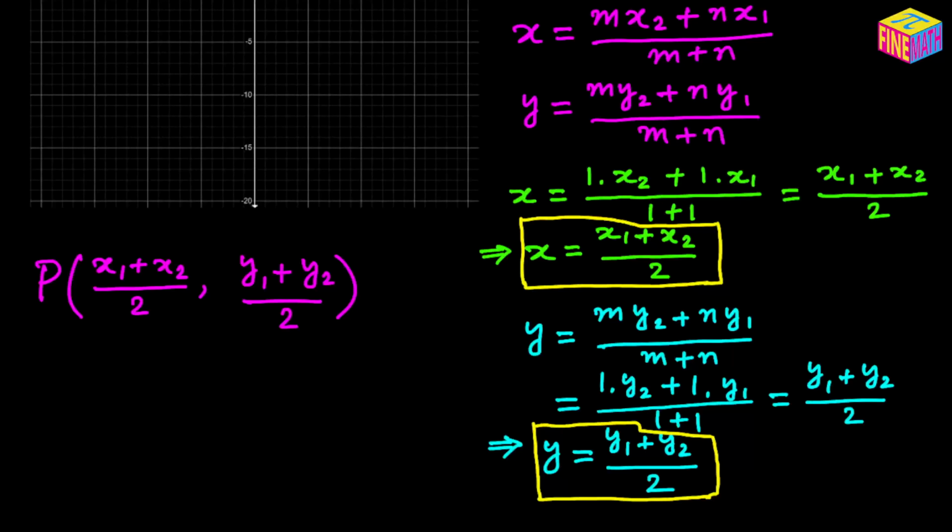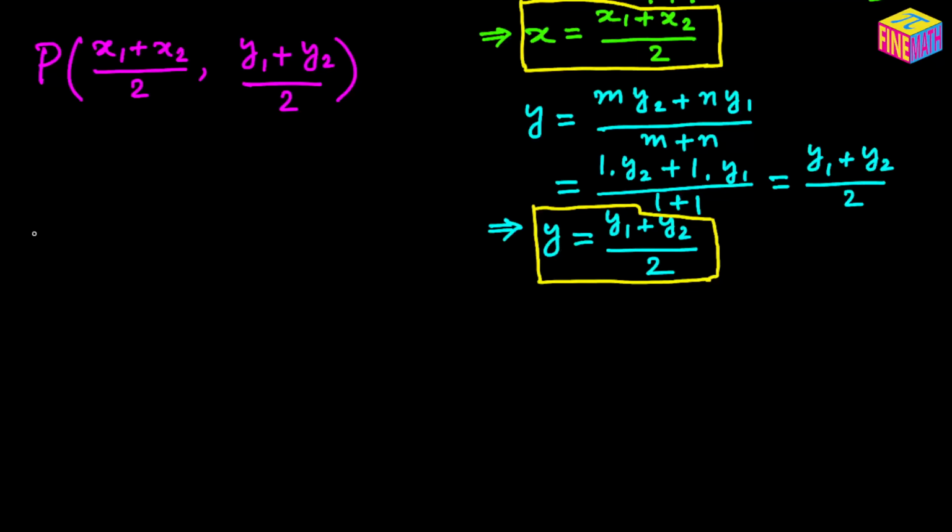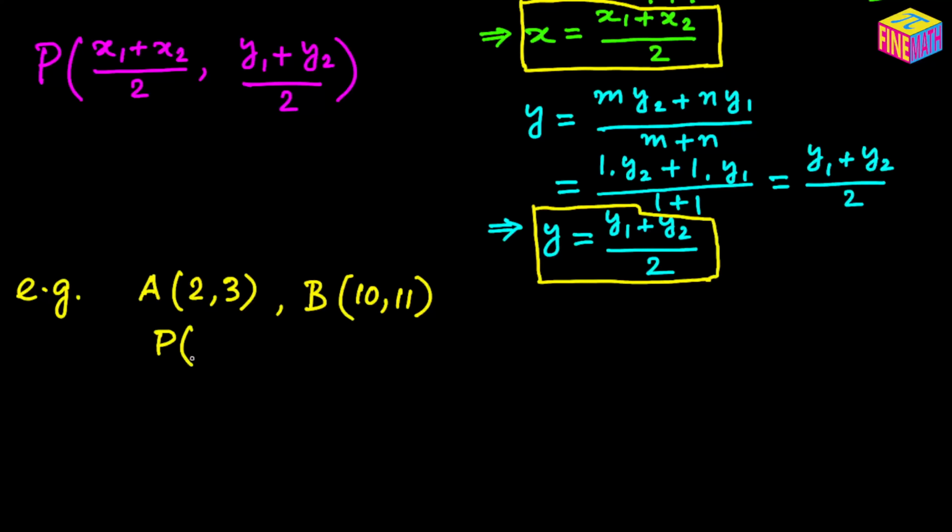So let's take an example. So suppose, let's say, we have been given, this is an example right here. So let's say suppose the coordinates of A is actually 2, 3, right? That's the coordinates of A. And then point B, the coordinates of point B, let's assume this is 10, 11, right? I'm just taking some arbitrary numbers. And now we have to find the coordinates of the midpoint. Let's assume that is P. So what are the coordinates of P? So I'm putting a question mark here, right?